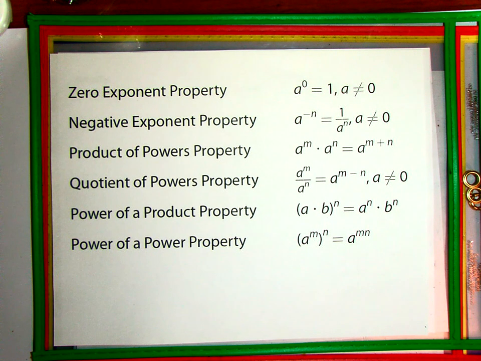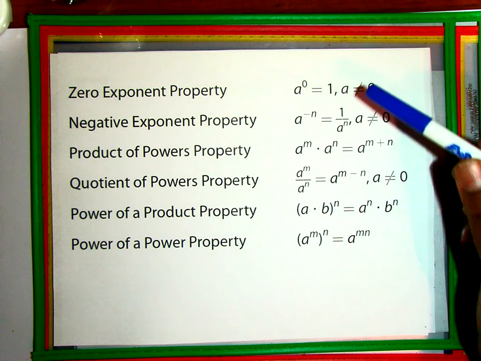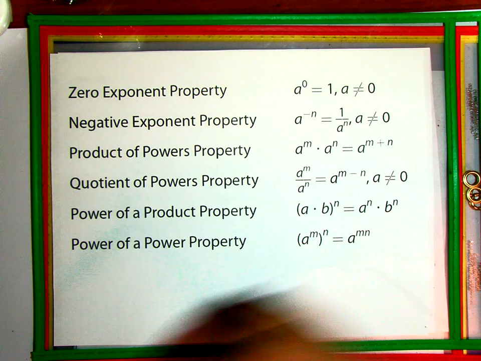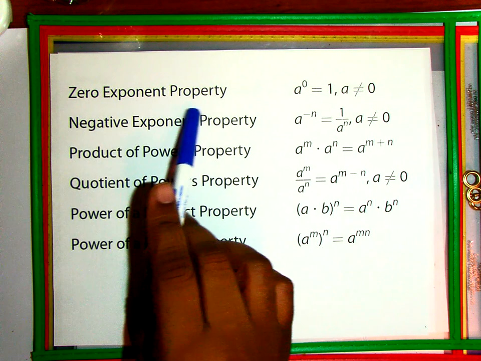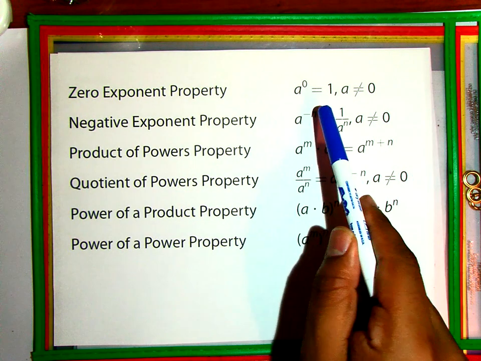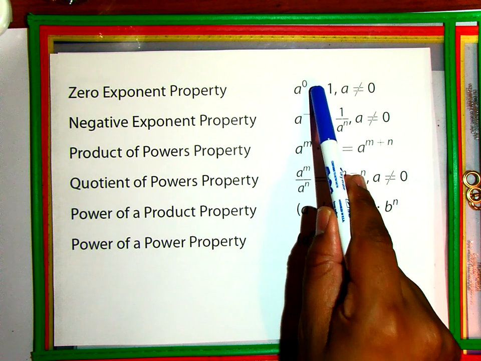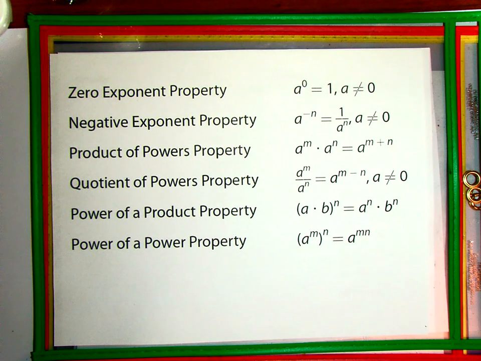Alright, so in order to do properties of exponents with multiplication, here are some of the properties or the rules for exponents. What you want to do is take a look at your problem and match it up with one of these rules and execute it just like it says. So first, you've got the zero exponent property. That means when you have a base raised to the 0, it's going to equal 1.